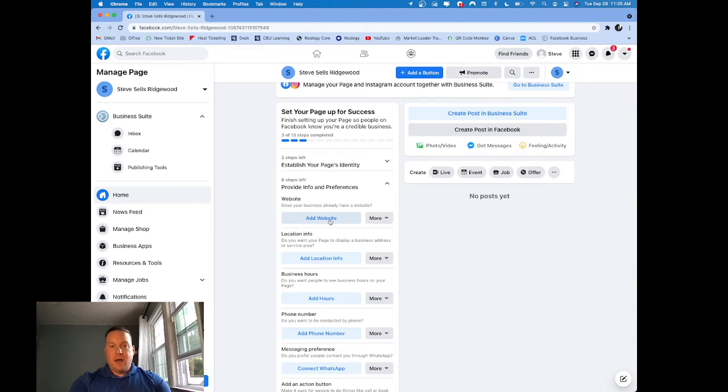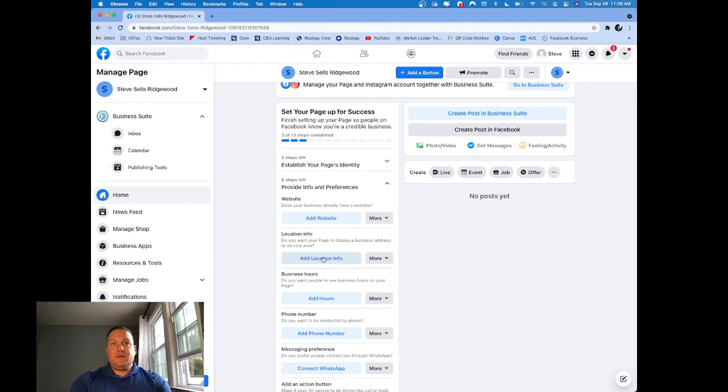I would add my agent website here, because at the end of the day, you really want to just drive business back to your website. You want to keep those clients and potential clients in your, I guess you want to call it an ecosystem. You want them to continue to come back to your site, work with you, look at your social media, see what listings you are providing. That's really important. And you can do that by adding your website here.